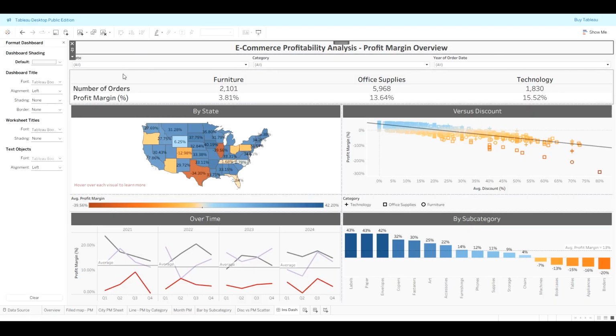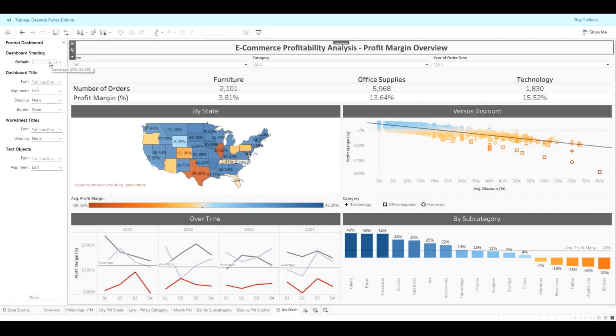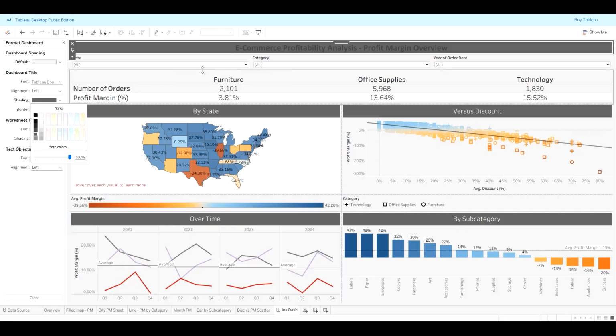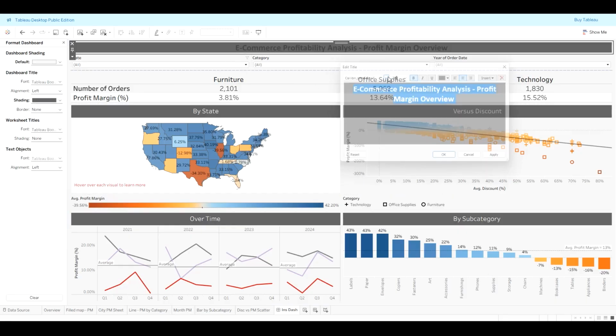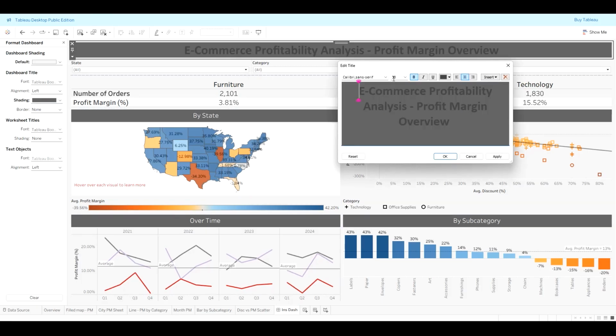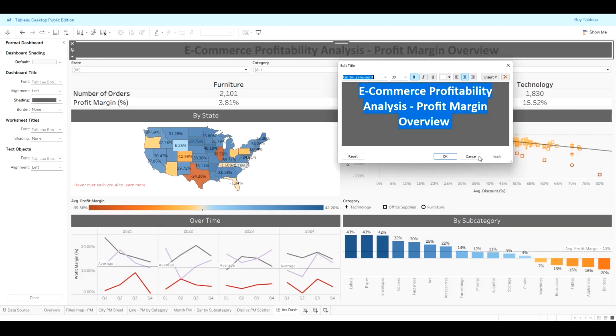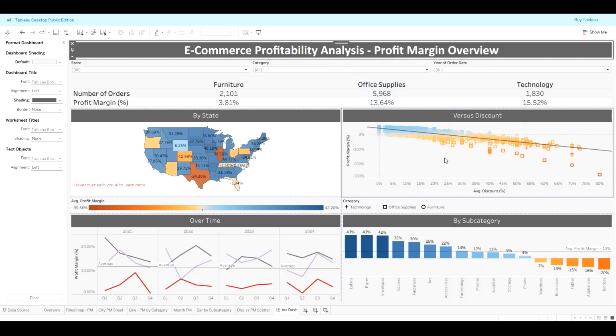Maybe if you wanted to format the title. The problem is when you start doing the dashboard, be careful. That's the whole dashboard, but maybe we do something like this, and then we double click in. Maybe make this 30. And then we press Control A, and we do white, we do apply, okay. So that's how you're going to do it. Now this is complete. Again, we could do a lot more.